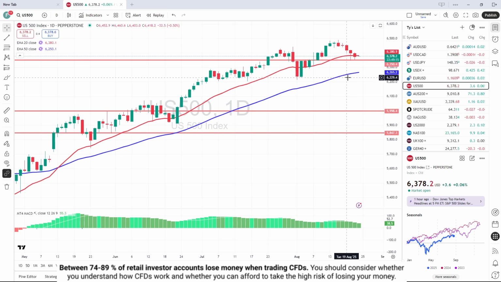Really, really good trading on the S&P. Like I say, it could turn around from here. This is a level of support, there's no question about that. And if it gets trading above that 20 moving average again, so if we're here on Monday and the daily closes above the 20 moving average and it starts to sequence higher high, higher low, then we'll just look for the previous highs as a target for the long.